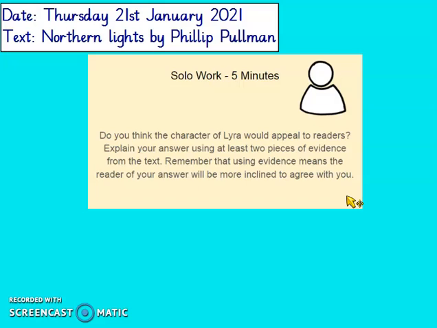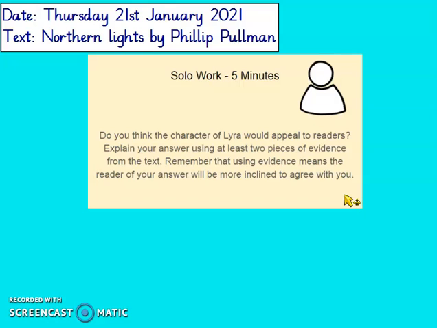Great. So what did you think the character of Lyra was like, and why would she appeal to others? There are a couple of things I thought of. I thought that Lyra might be quite obedient, because she says in the text that even though she's lived there for years, she'd never been in the retiring room. So that must mean she's been told not to, and she's followed that order, which would make her pretty obedient.